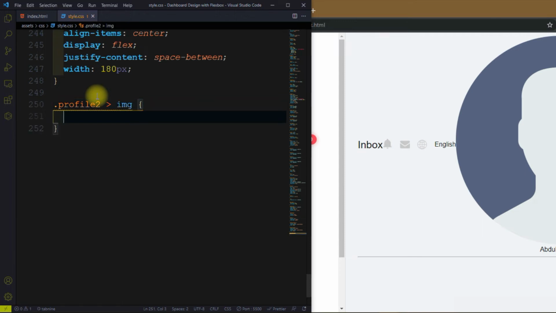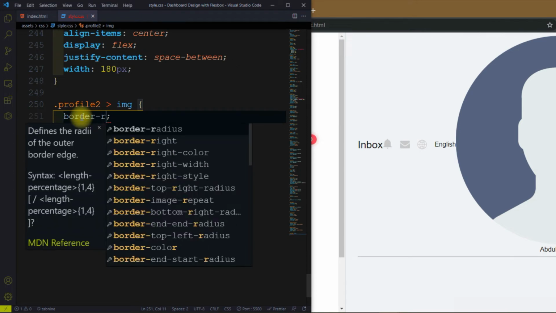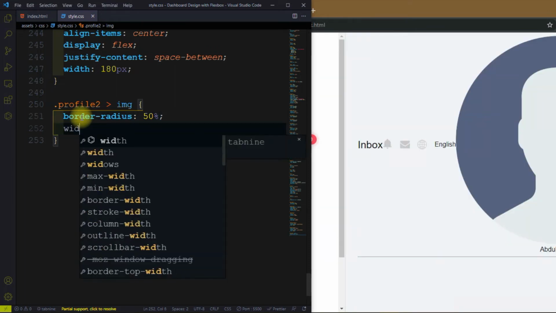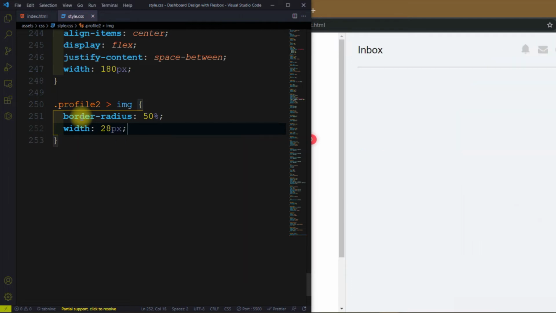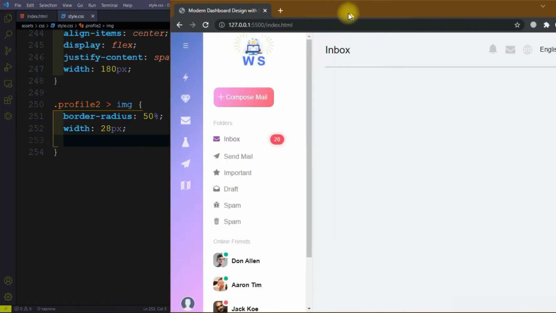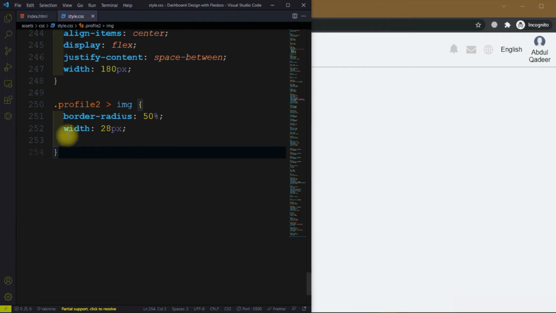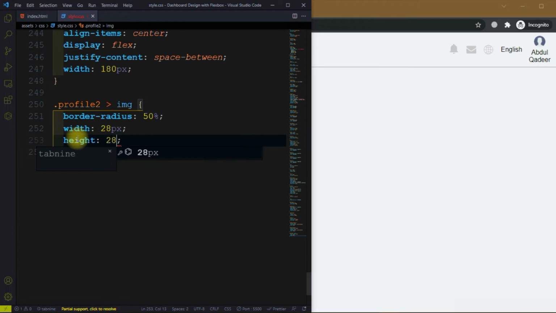So we have the border radius 50%, width 28 pixel, check it here, 28 pixel. Then we have the height 28 pixel.